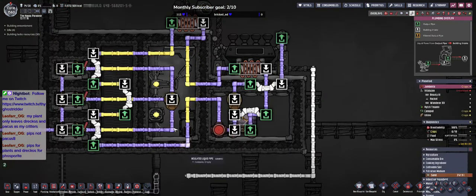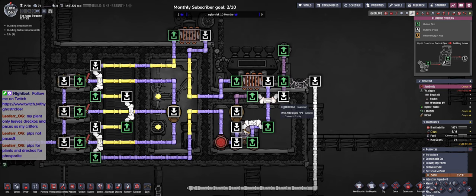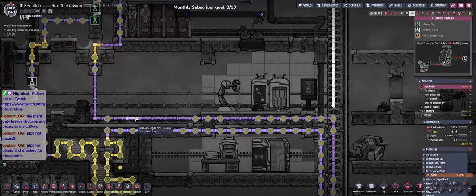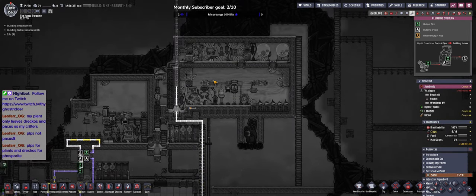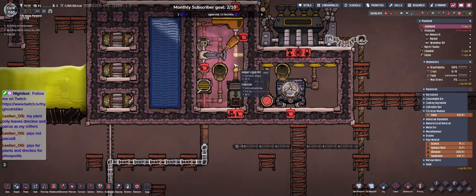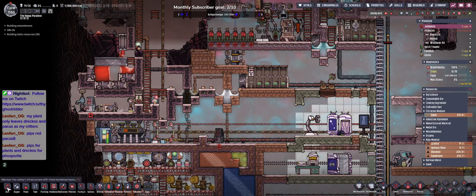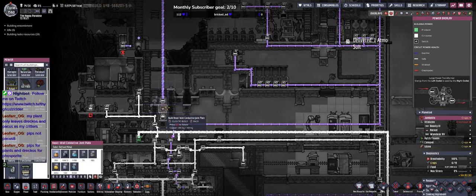Okay. So, once that gets done, let's go ahead and put that there. That will be for my water that I don't know where I'm getting from yet. Built. So now I need to put in, let's go ahead and just put in the heavy watt just because you never know.